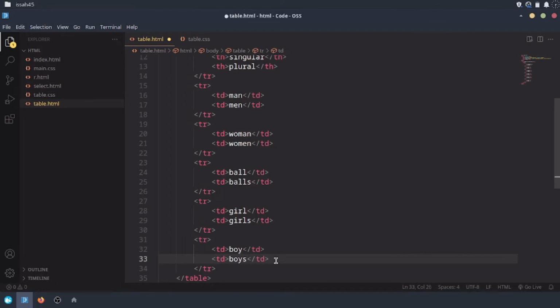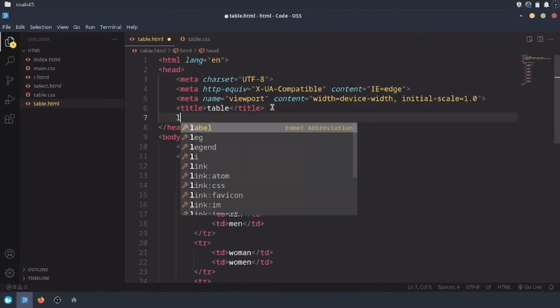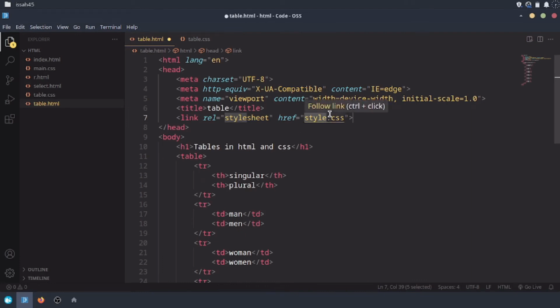Now we will save it, and then we will write link. We can just do this link.css, and then we'll just write table.